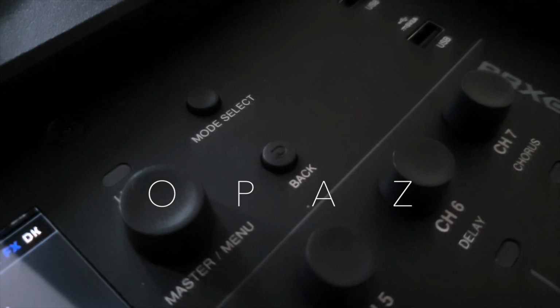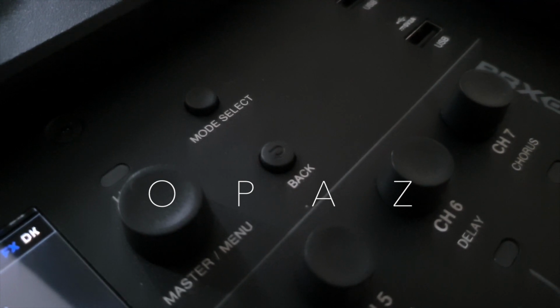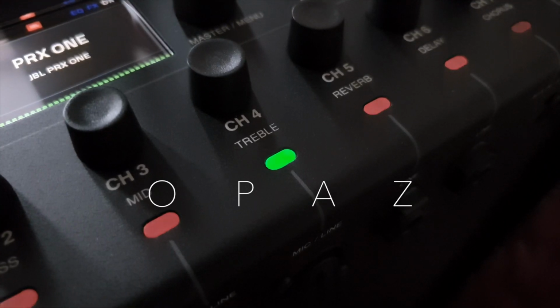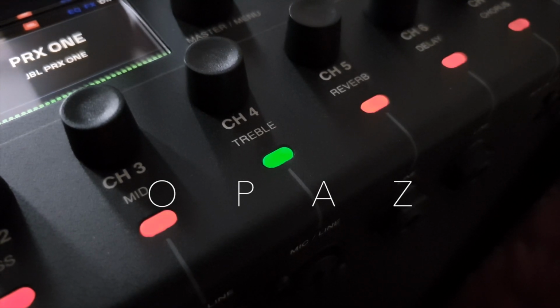Not as mid-heavy and shouty as the Pro 16. The sub performance is better than the Pro 16. When it comes to the EV, the PRX definitely has a better mid performance because it has one. And I can hear all the frequencies nice and even. There's a nice balance of absolutely everything. And the low frequencies from this, coming from a plastic sub, are surprisingly good.